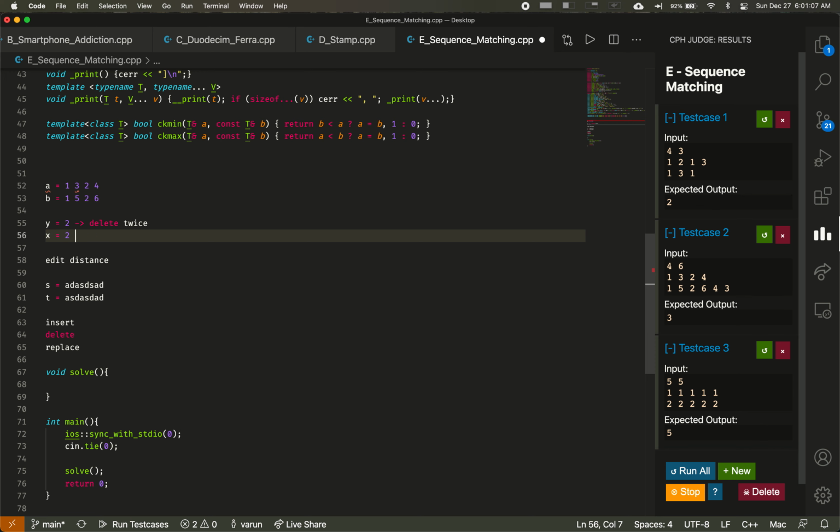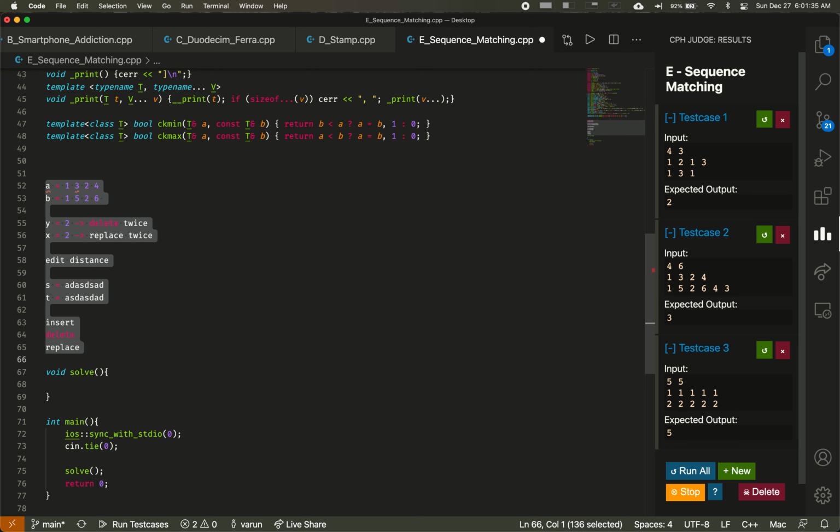And this in the edit distance problem would be counted as a replace operation twice as well. To make these the same, we would make this 3 into a 5, which is a replace, and we would make this 4 into a 6. So they match exactly. So this question is basically the exact same problem as the edit distance problem.